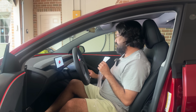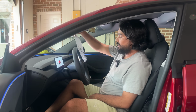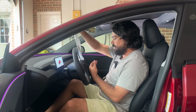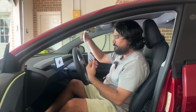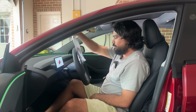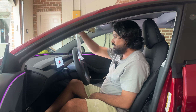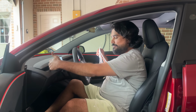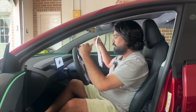Let's crank this up to 5, and let's see what happens. 1, 2, 3, 4, 5. So this is with 5, and I'm starting to get airflow directly to my face, and I feel it. And that's because this display has an air vent built into the bottom, and I'll show you when we get a little bit closer what that looks like. But 5, we're getting pretty good airflow here, as you can see. So still decreased airflow compared to not having anything here, but this is a pretty impressive amount of airflow just having that little air vent in the bottom.